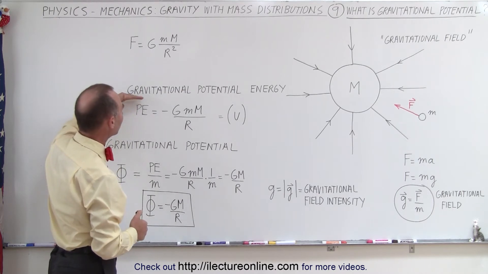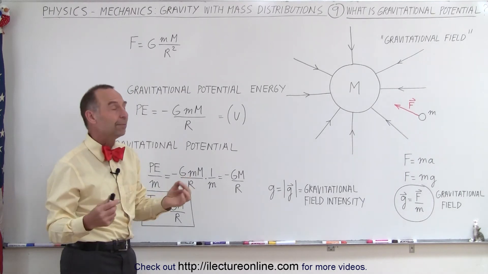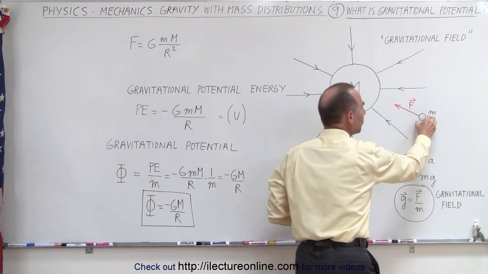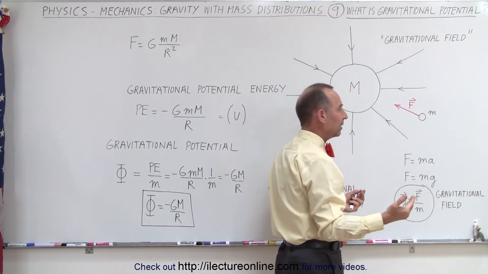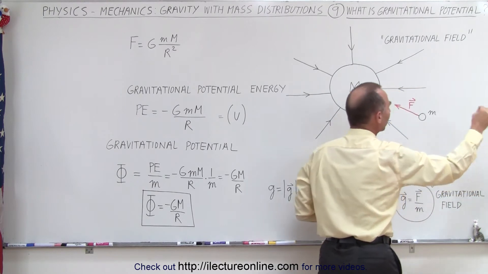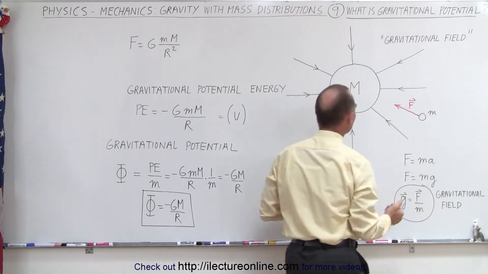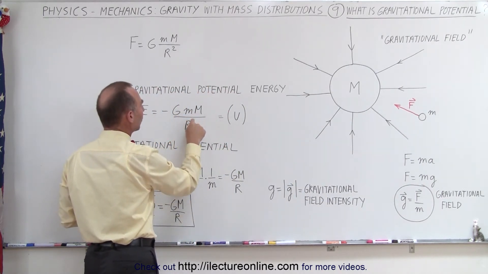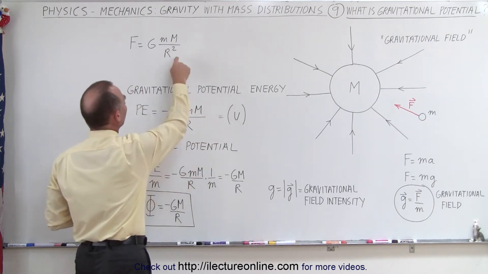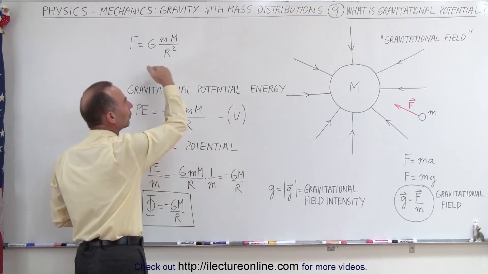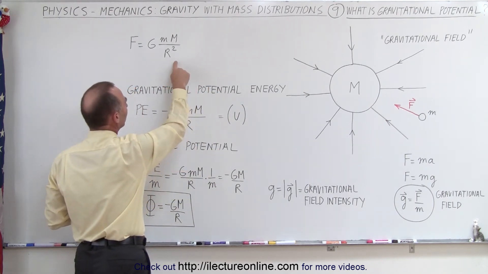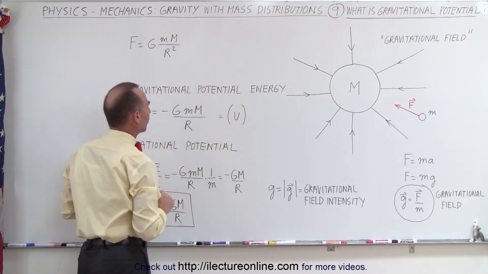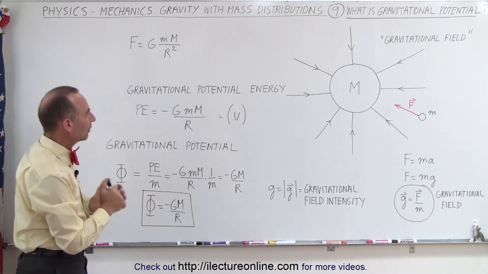Next we look at the concept of gravitational potential energy. It means the energy required to remove an object placed anywhere in the field and move it out to infinity — or equivalently, if we place an object at infinity and move it to a particular location at distance r, the potential energy will drop by that amount. That amount is equal to minus GM times big M over R. We can get this equation by taking the integral with respect to moving the object — in other words, calculating how much work it takes to move an object from infinity to a particular place working against the force of gravity.